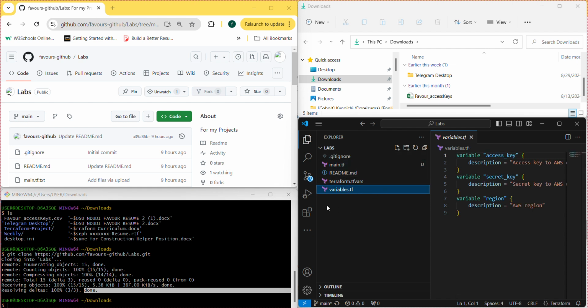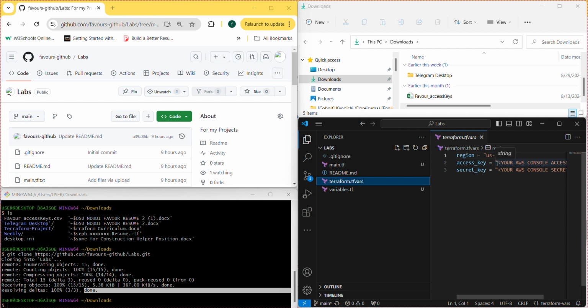Once we are done with this, the next thing we want to do is to make sure we get our access key and secret key. As you can see right here, I have my access key and my secret key on my computer. I can go ahead and pull that out. Now remember, these are sensitive keys, so I'm not just going to pull it out and show it. I'm going to get it and fill it in right here, where I'll put in my access key here and my secret key here as well.